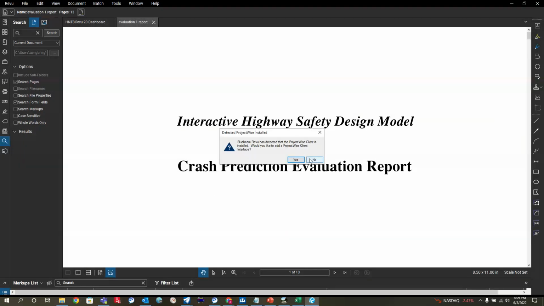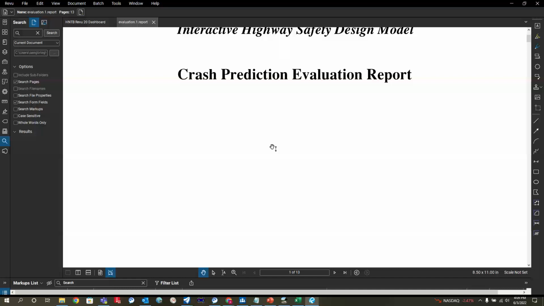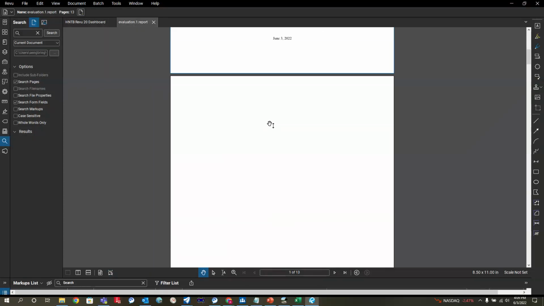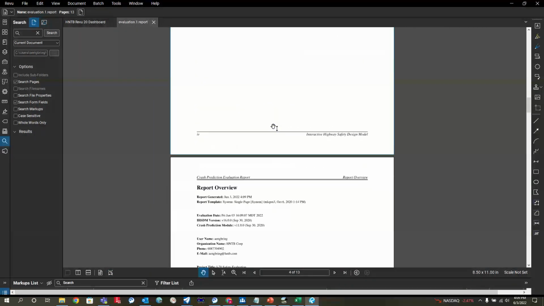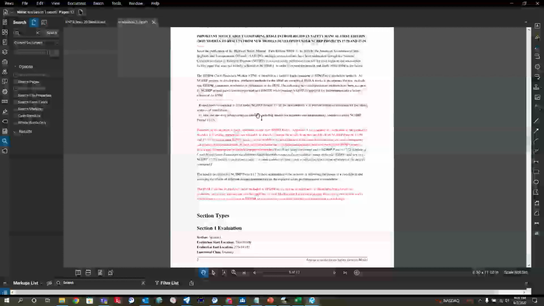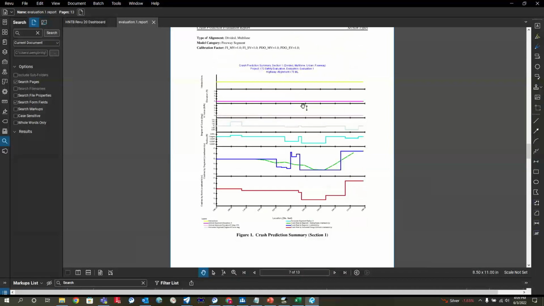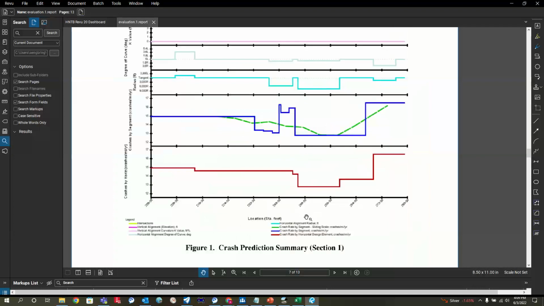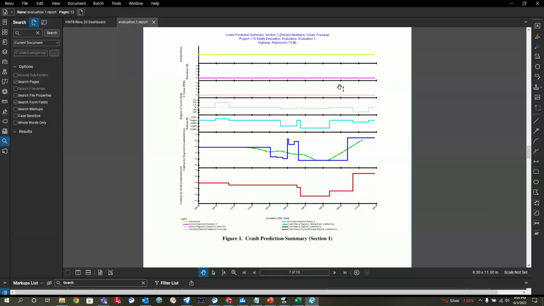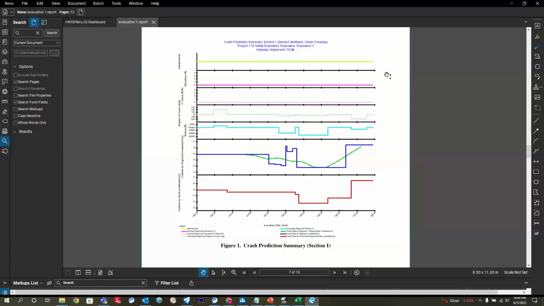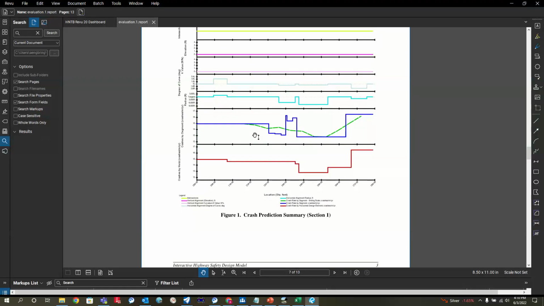So here is our first report. It's only 13 pages. It's a short one. Sometimes we get ones that are multiple hundreds of pages long. These graphs kind of show various predictive traits of your roadway, degree of curvature, radius. You can see the tangent sections. These are just all the parameters of your roadway.